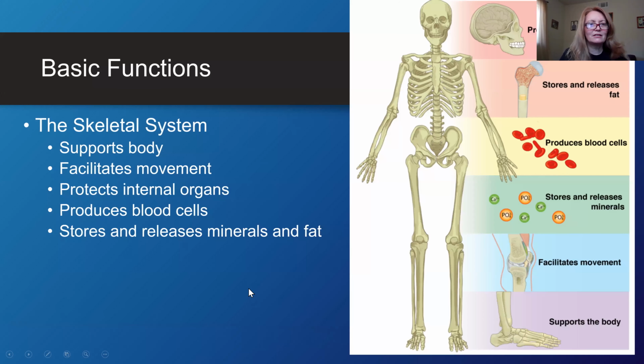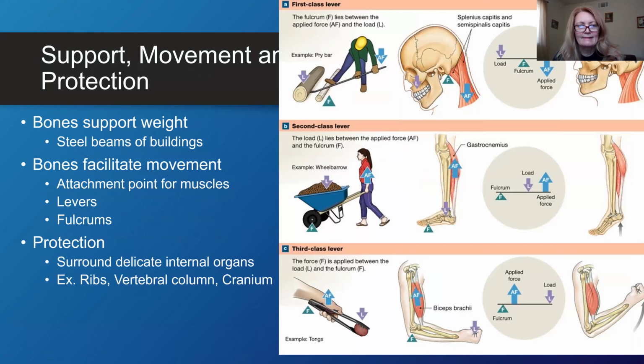Okay, so we're going to start with the basic functions of the skeletal system, and they include support of your body. The skeletal system also facilitates movement, protects internal organs, produces blood cells, and stores and releases minerals and fat. A little bit of the movement and mechanics of the skeletal system.